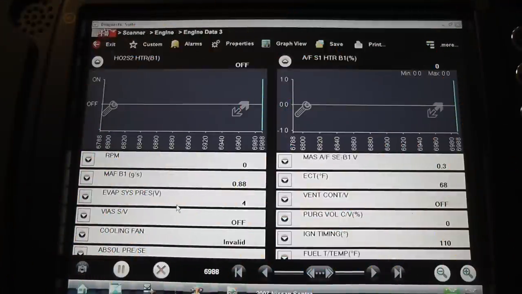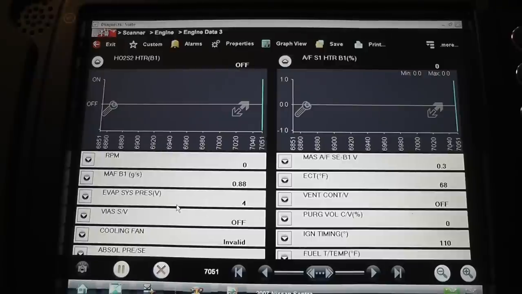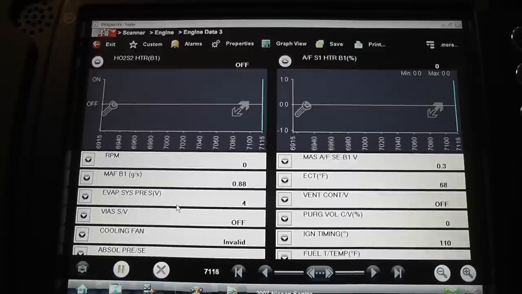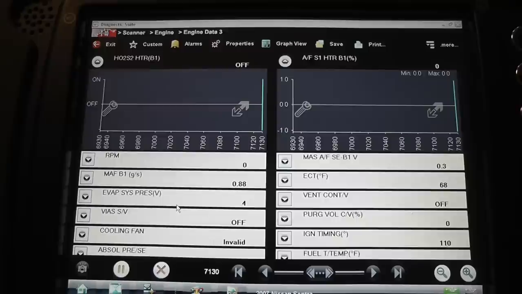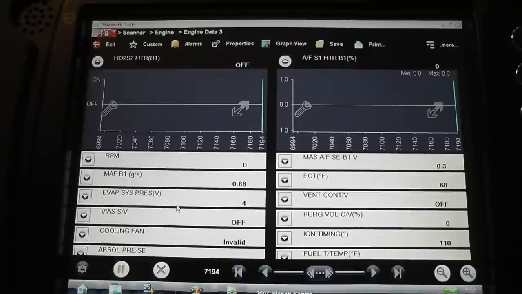A little bit more perspective on why this says AF sensor 1 heater bank 1 percentage now. What are we going to be looking at? Are we going to be looking at the square wave, or are we going to be looking at the command, or what the computer wants the duty cycle to be at? You know, the 10%, 90% I just gave you? That's all we're going to see here. We're going to be looking at the issued command, not the actual on-off signal. We'll know what the computer wants it to be at, right? Start this car real quick. Let's see what it does before we do our amperage measurement. We have an exhaust hose on this? Okay, good. Just watch the O2 or the air fuel sensor.